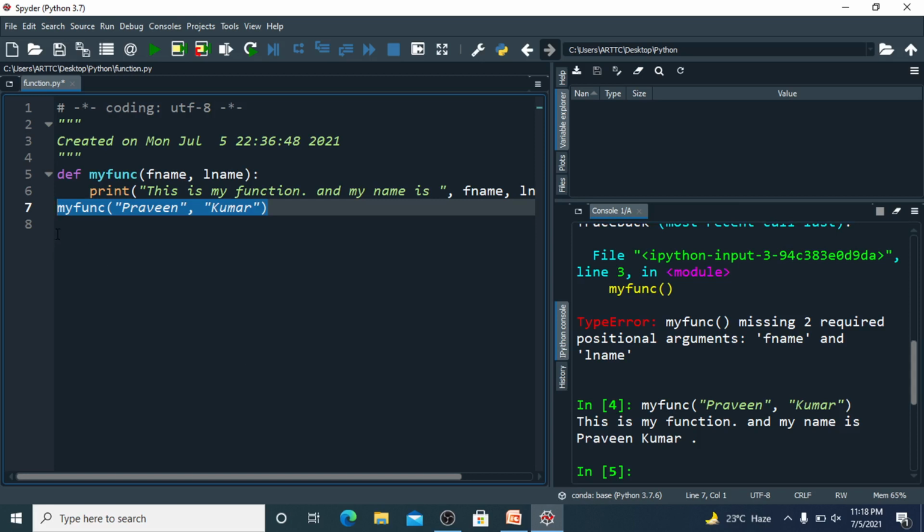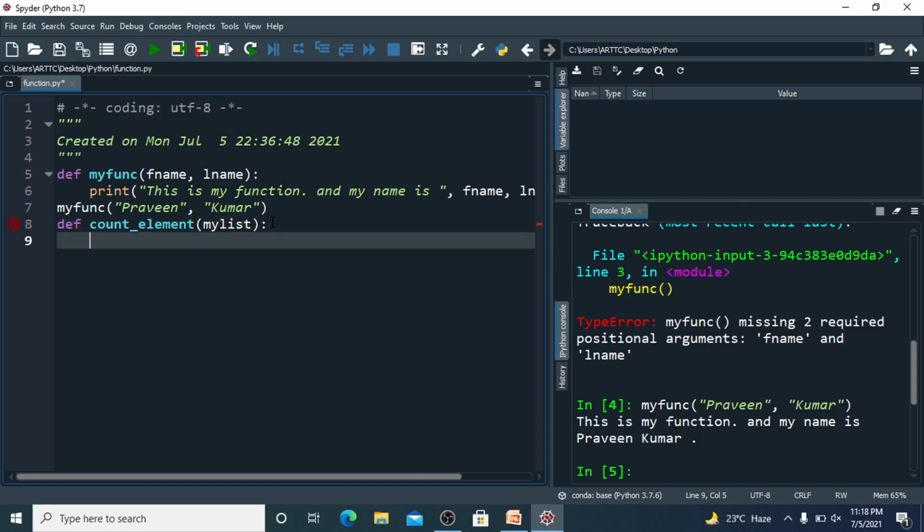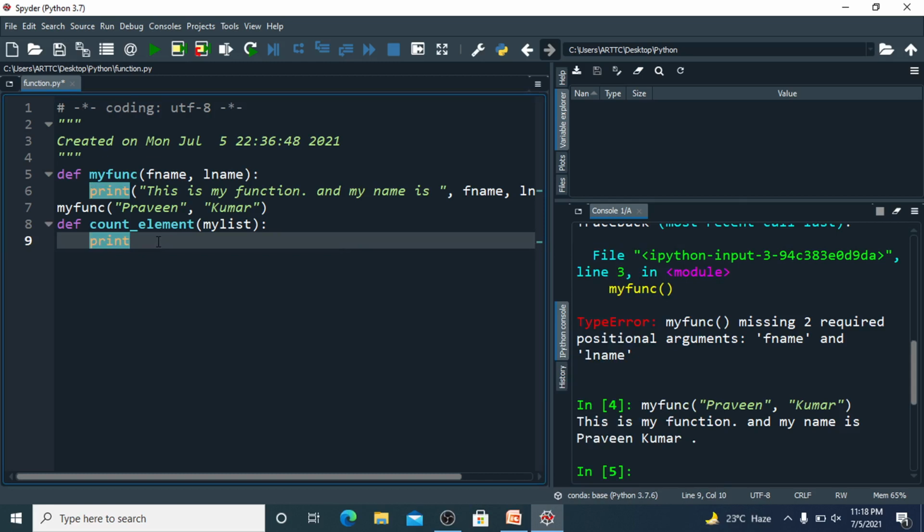I'm making another function, def count_element, and then I'm passing a list, my_list, and here print len of my_list. So it will take the list as a parameter, as an argument, and it will print the length, the number of elements within the list.